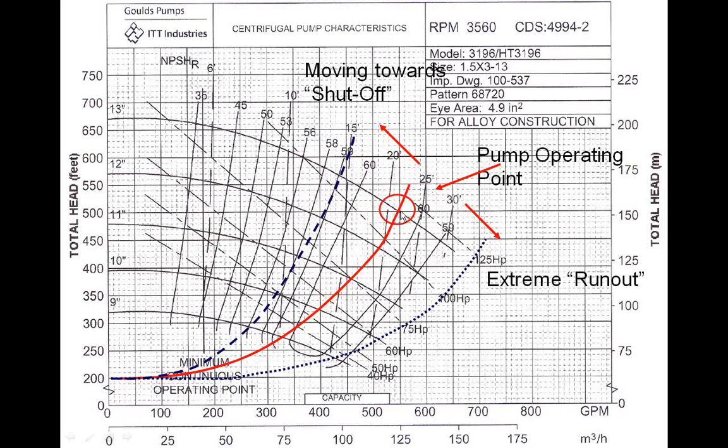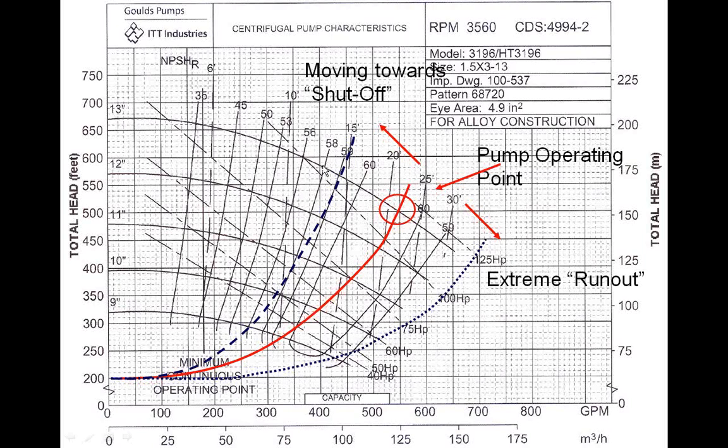Now, let's say you are operating here, that's great because everything feels real good, very little vibration coming off your system. But an example would be if you have a control valve downstream on the discharge side of that pump and it starts to close off, slowing the flow down, you're raising the head, and as you come out of here, you're getting away from that best efficiency point, or that BEP. And at that point, this is when vibration is going to start.